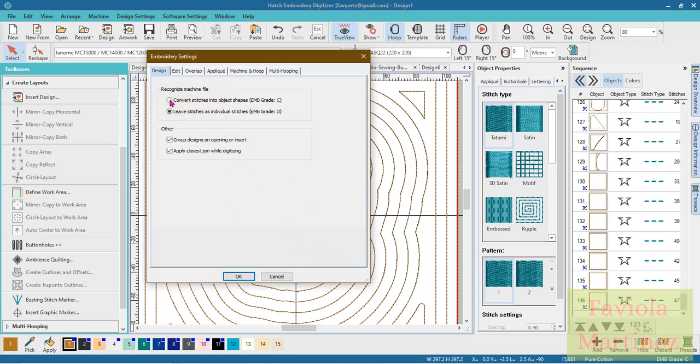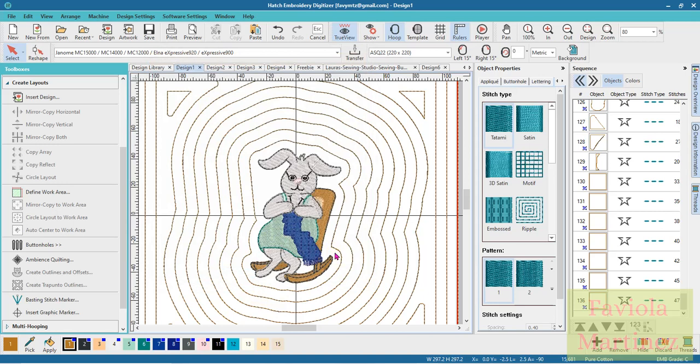The reason that I had selected converting the stitches into an object shape is that I was hoping that I would get a better, more precise outline using an object shape rather than an individual stitches shape. I'm not going to go into a whole lot of detail about what that means because that is a whole other issue. But basically, an object would be equivalent to as if you had digitized this design yourself in your embroidery software program. Whereas a stitch file is something that you have purchased from a designer and it is meant to go directly into your embroidery machine. So it's not the original recipe.